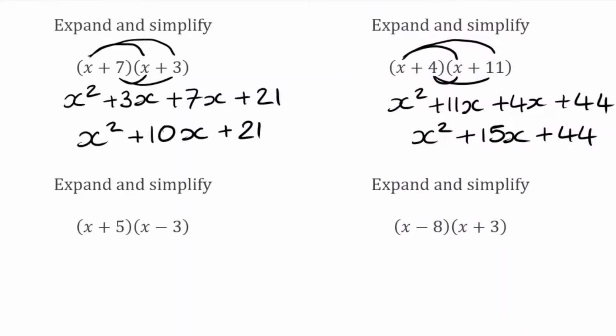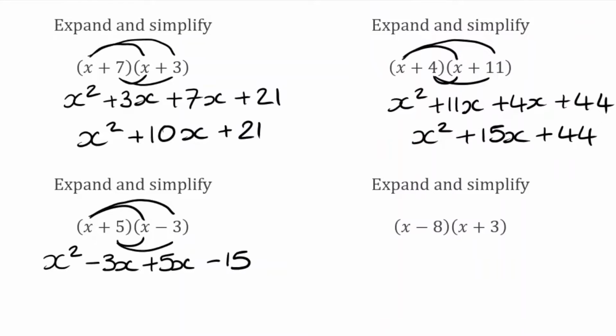Okay, moving on to the next one, we'd have x multiplied by x, which is x squared. We'd have x multiplied by negative 3 this time, so negative 3x. We then have 5 times x, which is 5x. And then we'd have 5 multiplied by negative 3, which gives us negative 15, so minus 15 there. Okay, combining those terms of x, we'd have x squared. For our terms of x, we'd have negative 3 plus 5, which is actually positive 2, so plus 2 lots of x. And then subtract 15.